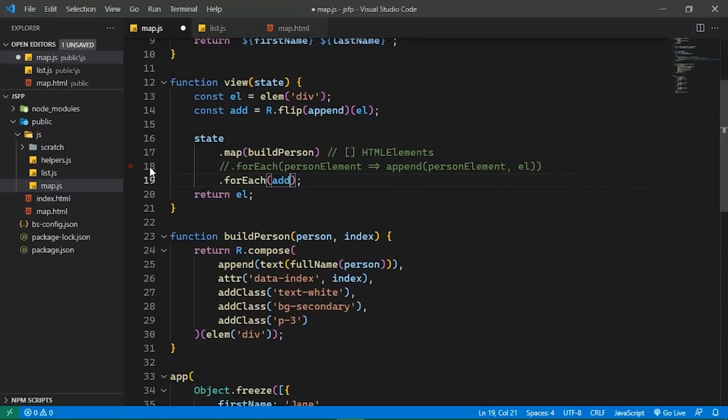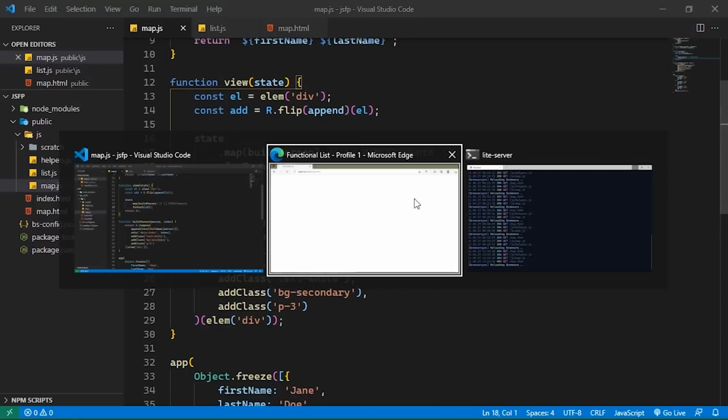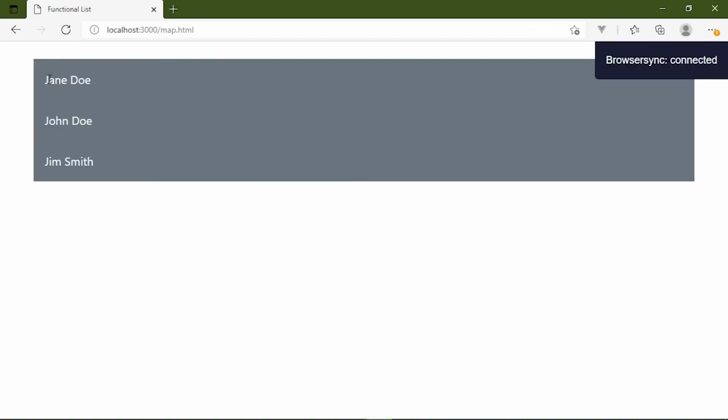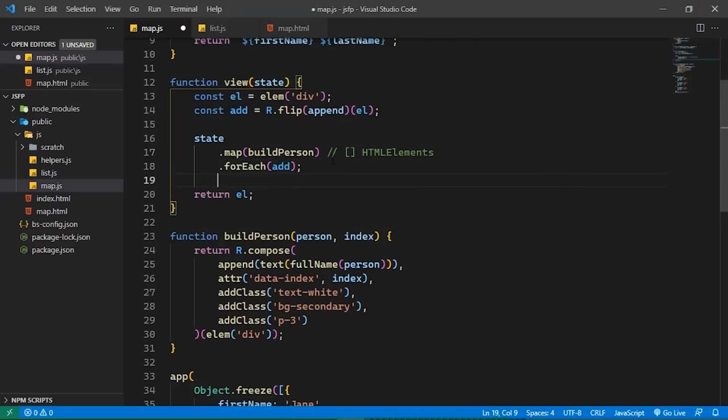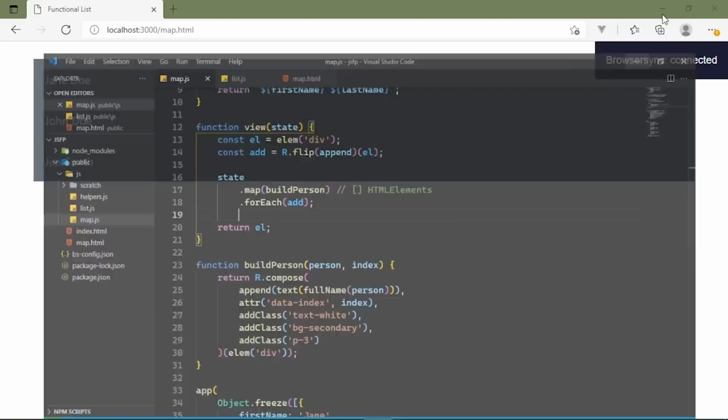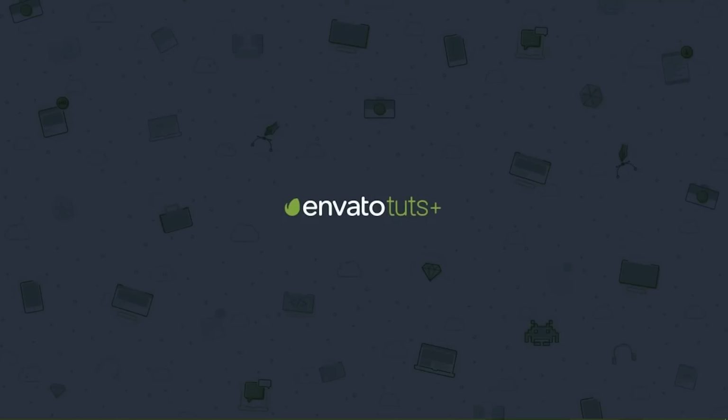And then this will give us what we want, so that if we save this and go to the browser, we see our list of people. We have the HTML elements with the appropriate styling, and then of course the names, Jane Doe, John Doe, and John Smith. So map is a very, very powerful operation, and it has so many uses. But basically, if you ever find yourself with an array of data that you need to transform into another type of data, well then map is what you want to use.